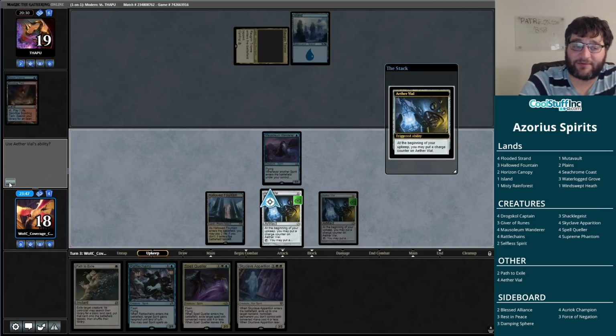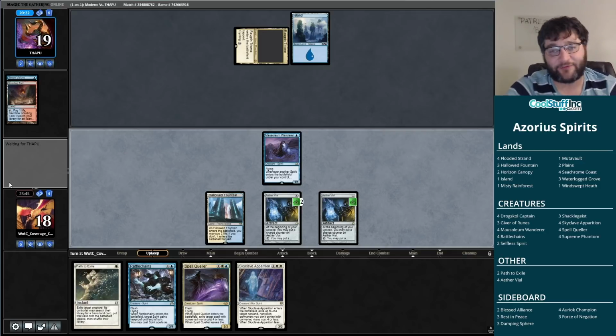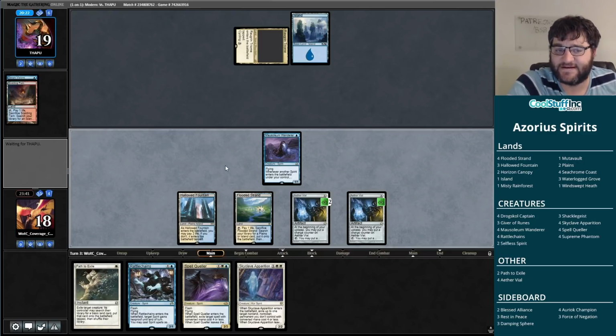That said, I probably have to put the Rattlechains into play on their instep regardless, because we just need the clock, right? As good as I feel about our hand, we are poking our opponent for 1 damage here. There's a land. It probably doesn't change much this turn.